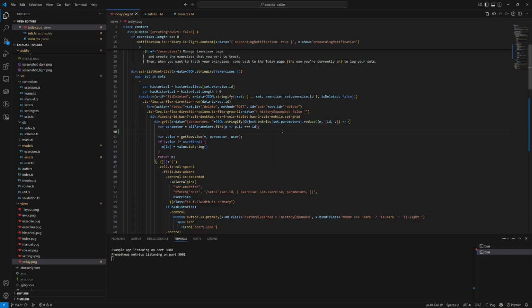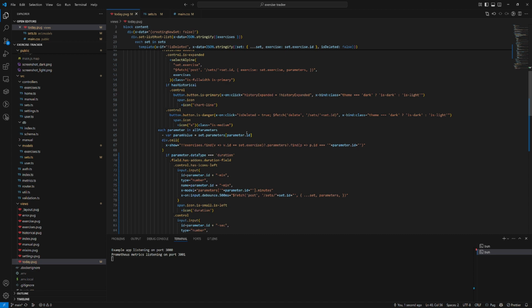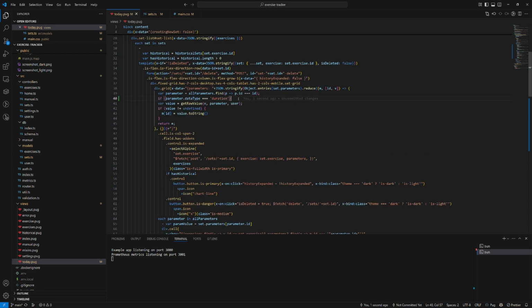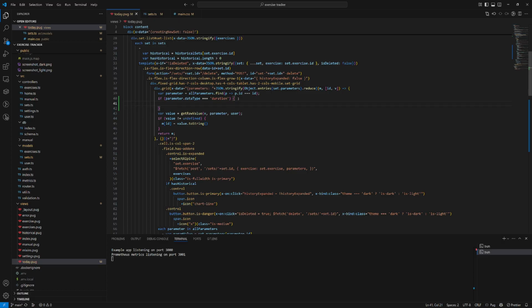So, something like if parameter dot data type is duration, then MID equals parameter dot just parameter dot value, right?